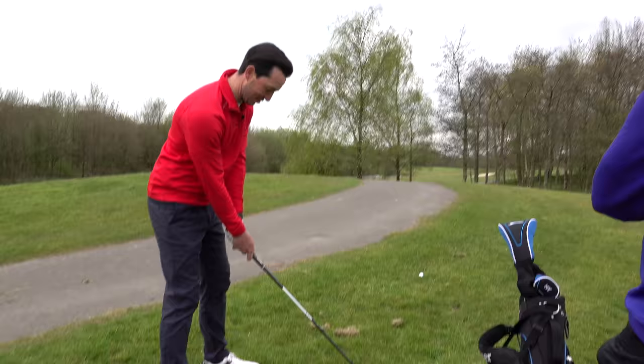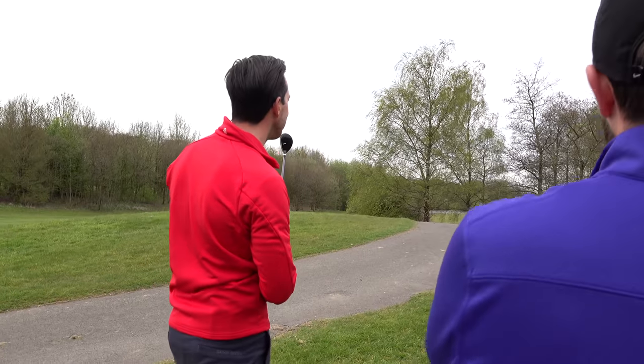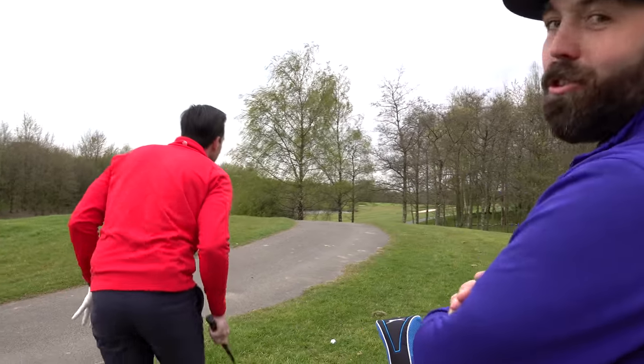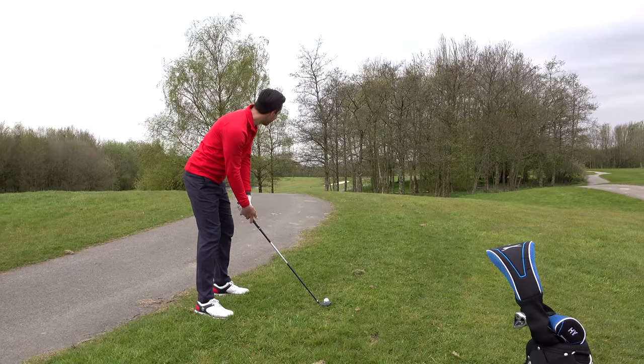Oh, plenty of loft on that. Should do the job. Yeah, gives you confidence, this thing. At the flag, as long as you hit it far enough, you'll get past all the trouble. Okay. Go for it.